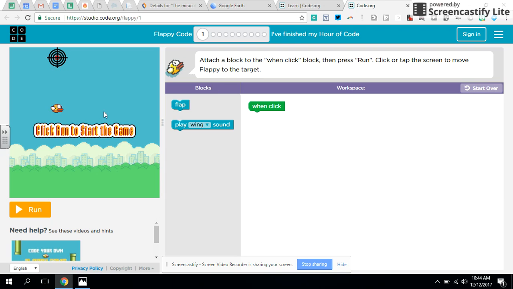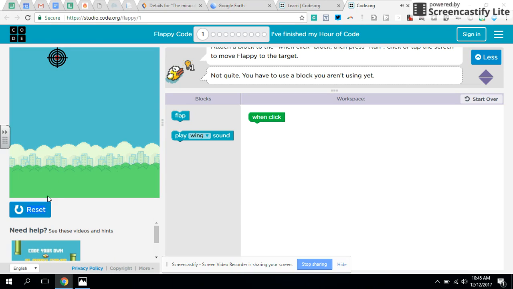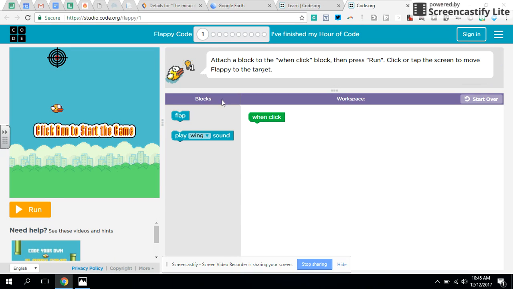Right now, as is, this is my workspace to see what coding I have written, and if I hit run, nothing's going to happen because I haven't told the computer anything, so my bird just falls. This over here is my toolbox, and these are my blocks. And the blocks, you can click and drag them over in here to my workspace. The workspaces always start with starter blocks. You can tell it's a starter block because it doesn't have a divot in the top like the blocks do in my toolbox. So you can kind of think of this as like the beginning sentence of my paragraph.